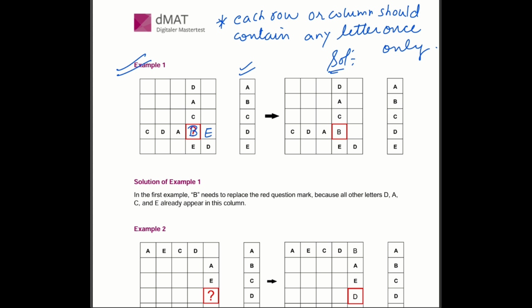You know that C, D, A, B, E, D, A, C, B, E. In this row 4 and column 4, D, A, C, B, no letter is repeating again. We have to find only the question mark. I just found it to make you understand what would be the next letter. We have to find just the question mark, and the answer would be B.